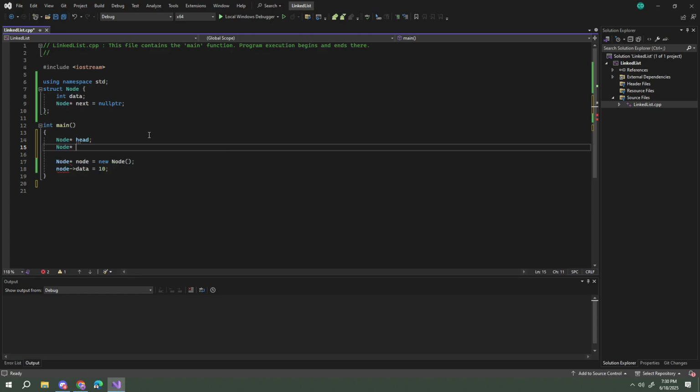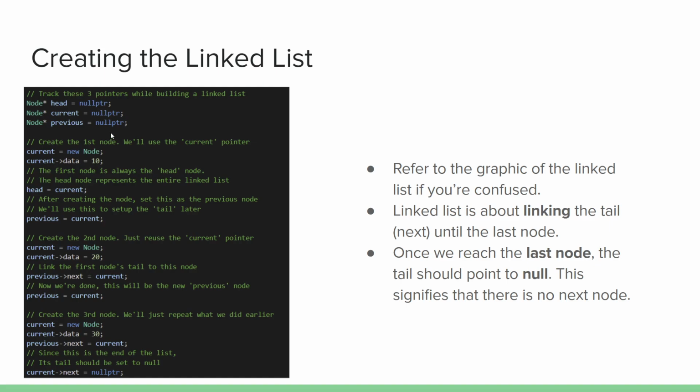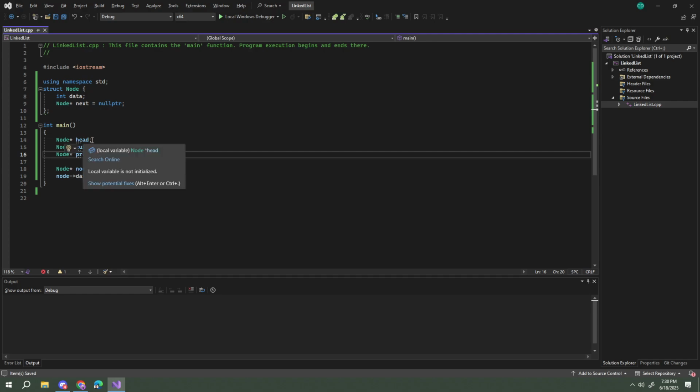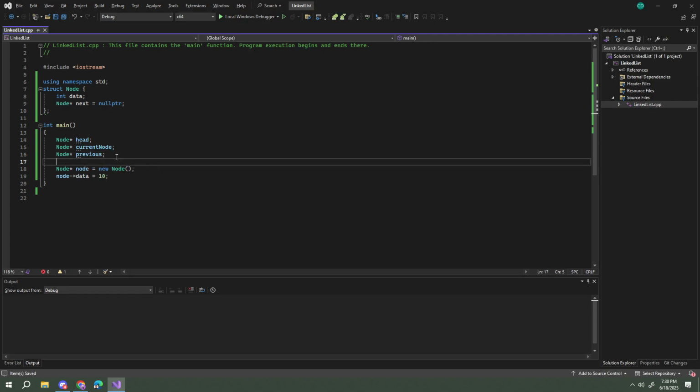The other will be the current node. What do you put for the third? You can choose not to put previous, but if you want, you can. Okay, let's put previous. I'll show you why. So how it starts off: head, current node, previous.